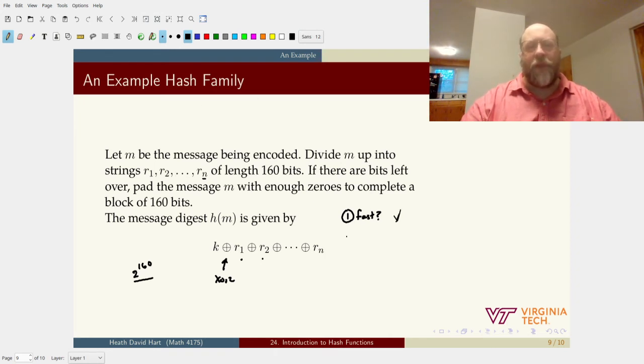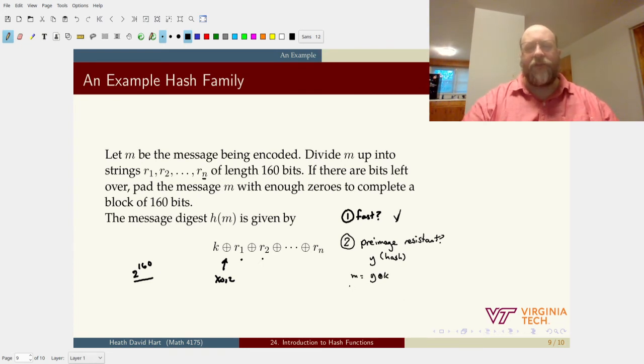Is it pre-image resistant? In other words, if somebody gave us a value for y, the hash, could we construct a message that had that pre-image? And unfortunately, the answer is yes. We could just take that hash and XOR it with K and let that be the message.